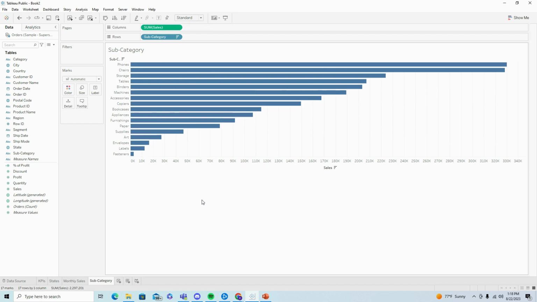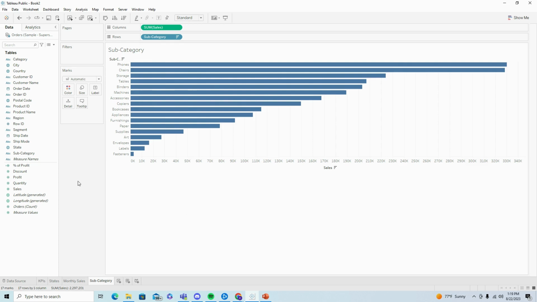So while finding the sales is, of course, important, you want to know what each category made, with the phones and chairs being at the top and labels and fasteners being towards the bottom. However, just because something could make a certain amount of money doesn't mean it was profitable. And that's what we want to show off. We want to find out a way. Is there a way that we could show off the sales, but also each of their profits, so we really could see the actual return on each category.